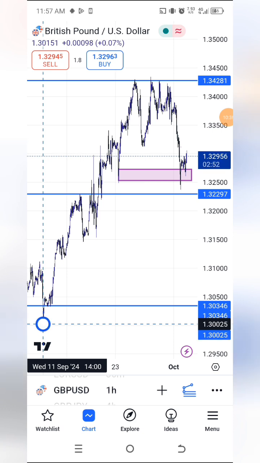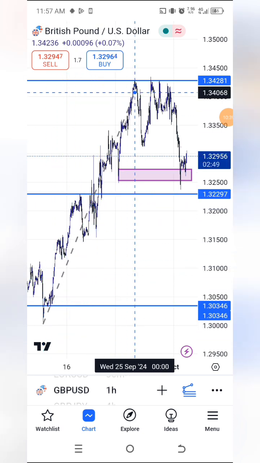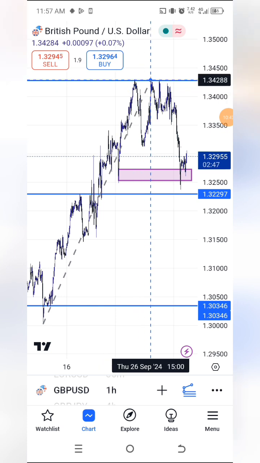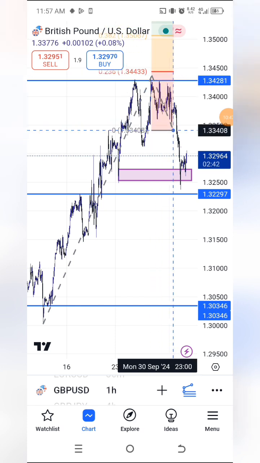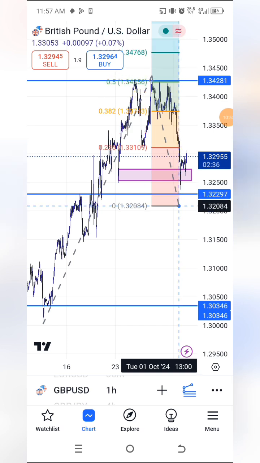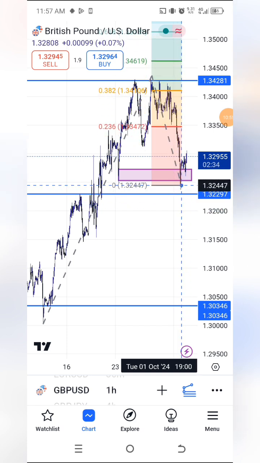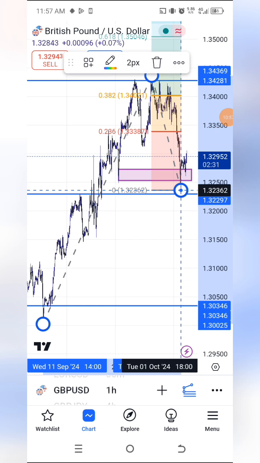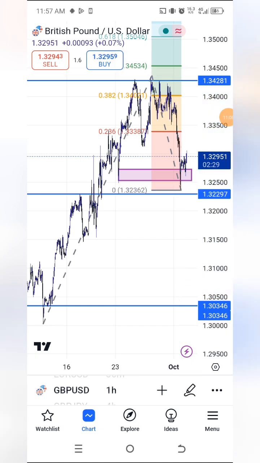You tap the circle, long press, and then you come to the highest point the market could go last week, and then you tap there, and then you just tap, drag it back again to this lowest point, this candle here. Yes, you mark it and then you tap it also, and then you just remove it off. So you go from your swing high to the swing low, and then you have come back to this retracement. So most people call it move from point A to point B to point C.